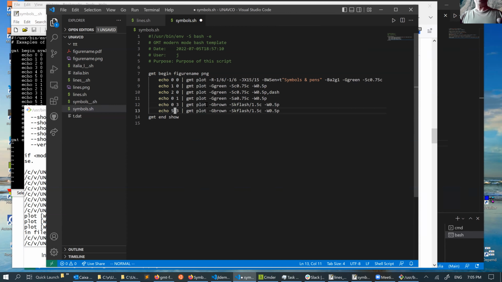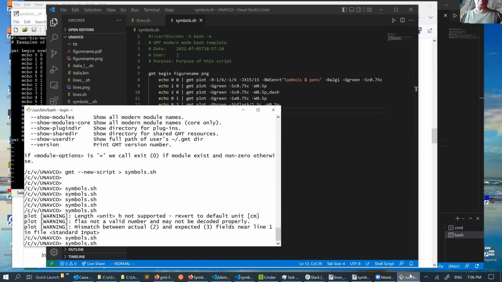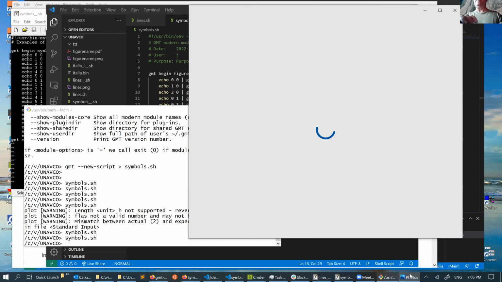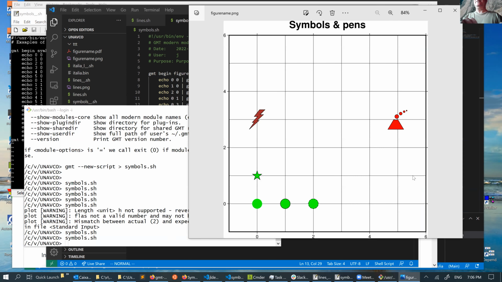I think it was in 5, but volcano. Red. Volcanoes are red. We all know that. And here we have the volcano at that position.